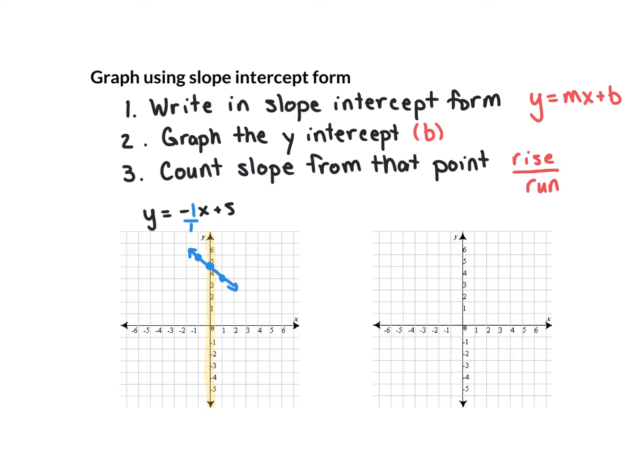The next example is y equals -3x minus 1. Again, we're still starting on the y-axis, so I'm going to go to -1 on the y-axis. This time I have -3/1, so I can go down 3, 1, 2, 3, and to the right 1. Or I can go up, which is positive, 1, 2, 3, and to the left, which is negative. Again, we have a negative sloping line, so it should be going down from left to right, and ours is.